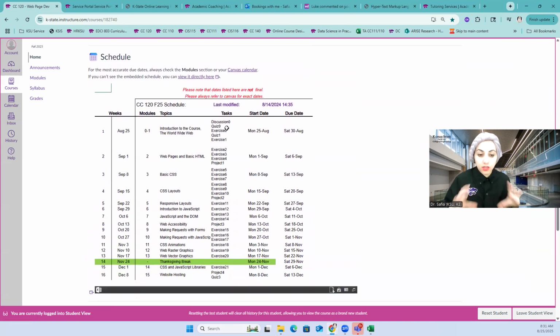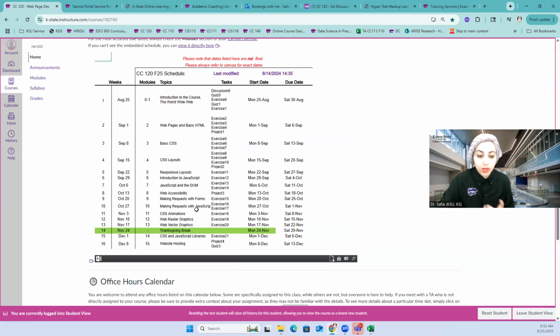They will give you tips on how to succeed in your academic year. The next section on your homepage is the schedule. The schedule will include all the topics and modules that we're going to cover during the semester, with proposed start and due dates. As you can see here, we have 15 modules, and each module includes several tasks that you need to do. This is what you're going to see in the task section. So these are the modules and these are the due dates.